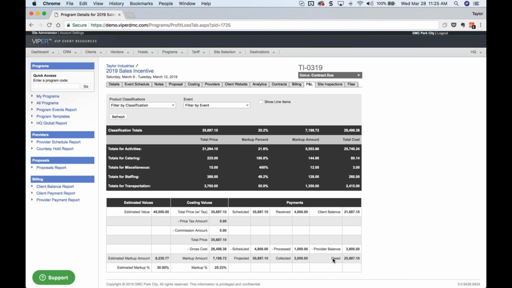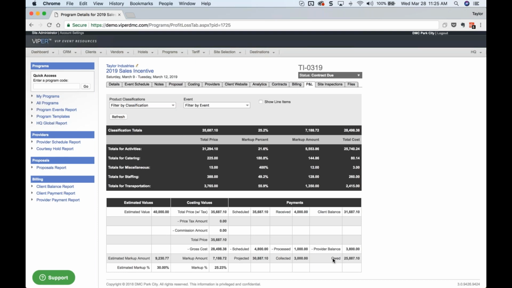All right, so there's a lot to take in on this report. There's a lot of information between these bottom summary values and the classification totals up top. So as this starts to roll out to your sites, you'll get that notification across the top of your screen indicating that your site's been updated. I encourage you to check out the P&L tab and see how those numbers shake out. And if you have any questions or even feedback, suggestions, don't hesitate to let us know with the support button there.